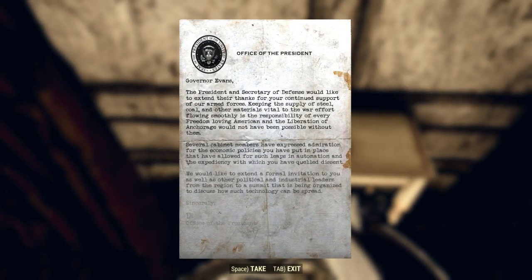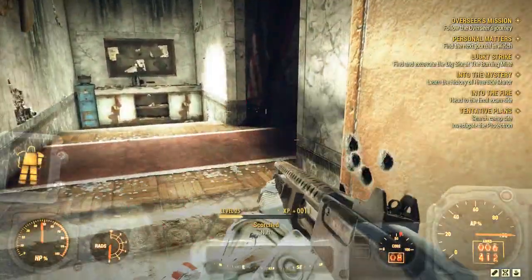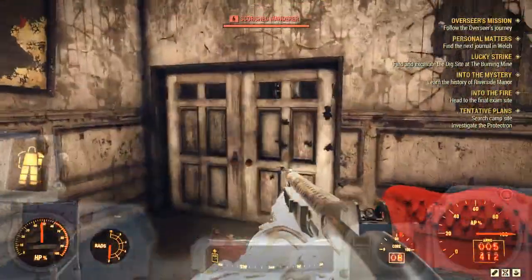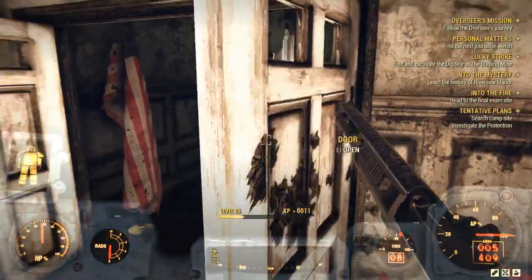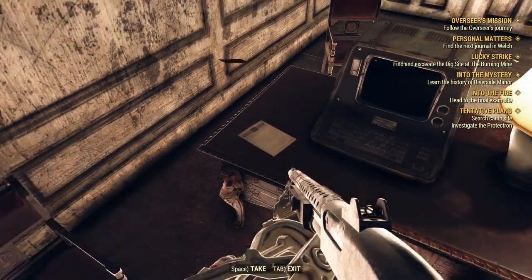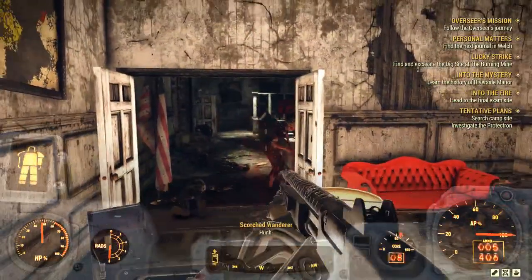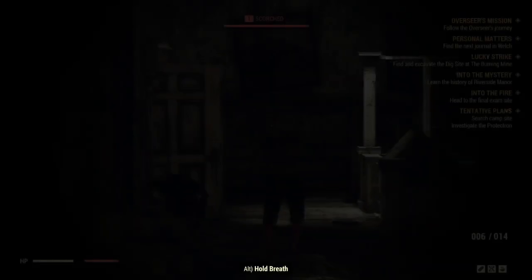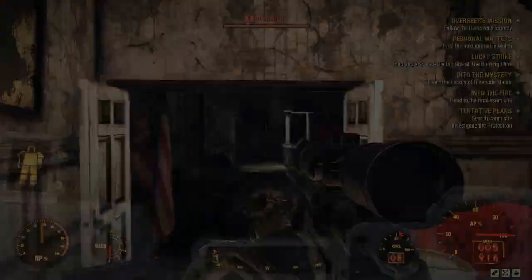Letter from the president. I like how they blurred out the name of the president. God damn it. Yeah, hit you, didn't I, motherfucker? Alright, industry testing note. Y'all, I'm just trying to look at this terminal, and y'all are disrespecting me. God, no respect, I tell you. Motherfucker, I just got my gun put away.